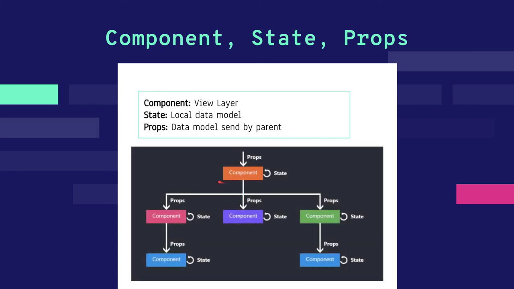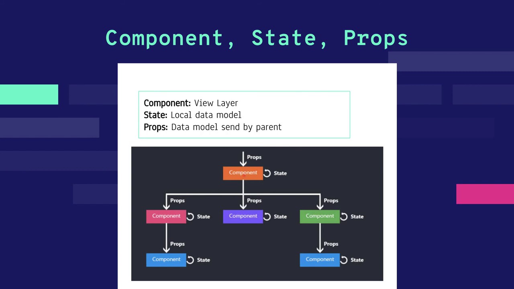So consider an example, this is your header, right? And the black one is your main application. You get user information from your parent, your main application, into the header. That becomes a props. And you do certain things, maintain your local state in terms of how you want to show a button or show the username based on what data is passed from the props. So that is maintained inside your local state. All the activities which you do generally are actually updating your local state, or that component state, not the props. Why? We will discuss that.